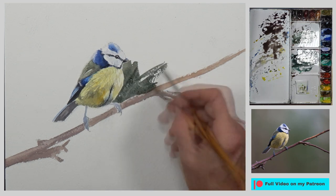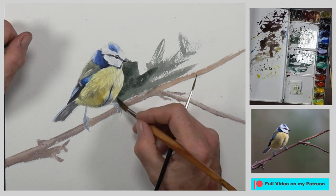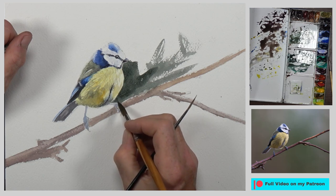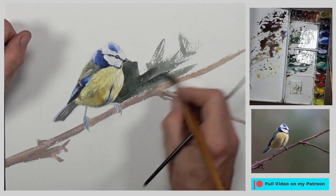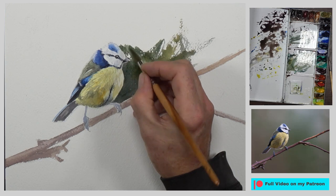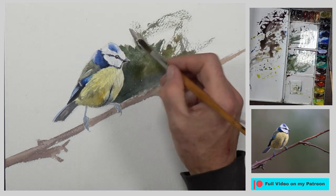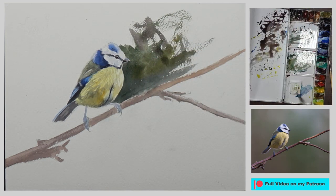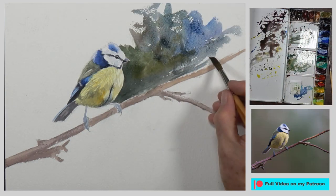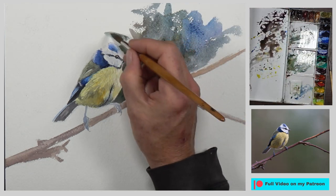But I'm using something that a lot of artists use, and that is called counterchange. That is using dark against light. Where you see the light parts of the bird, I'm trying to put in quite a dark background. A very subtle greens, a lot of ultramarine blue, a little bit of phthalo green, and quite a bit of oranges, and also some ultramarine violets going into that as well. And I come in and put a bit of blue up in here now, which is suggesting possibly sky, possibly something else. It doesn't really matter. They are all colors that will sort of stimulate the mind to think of a background.